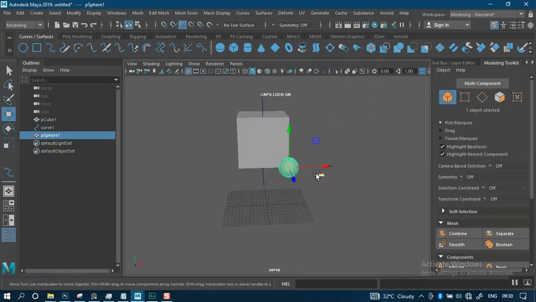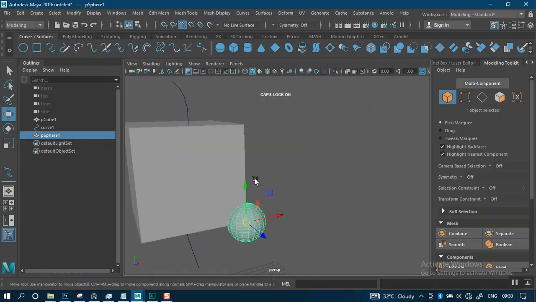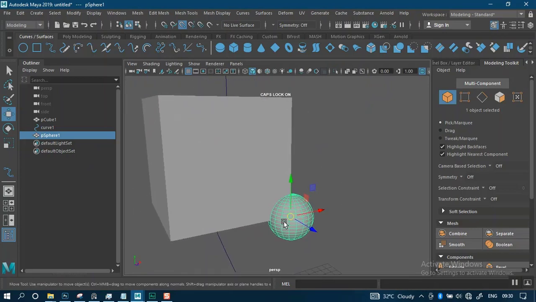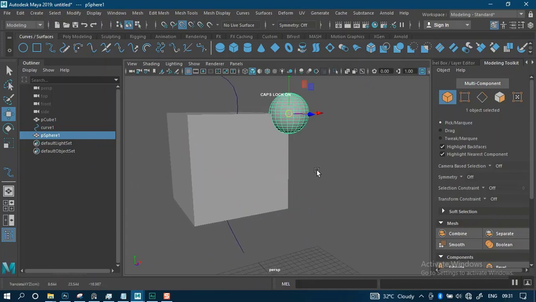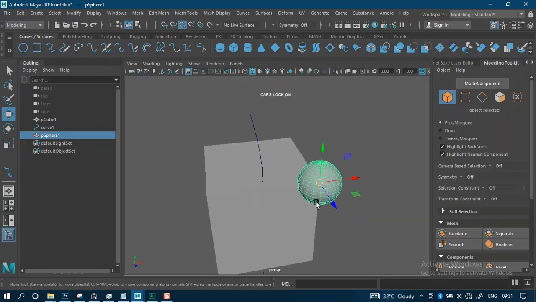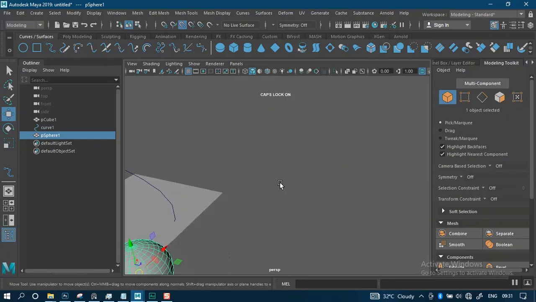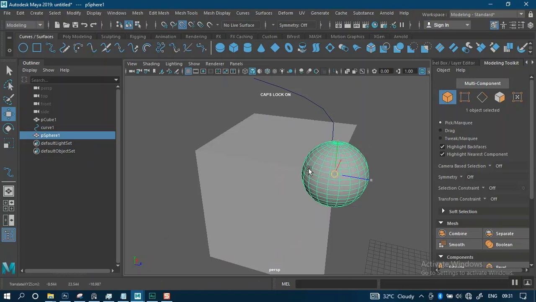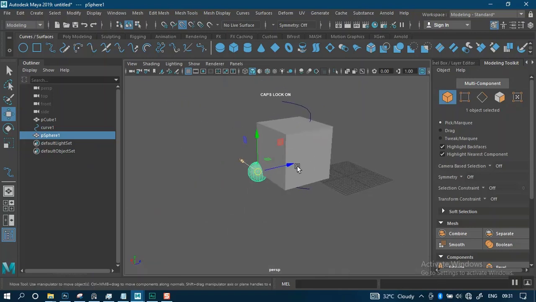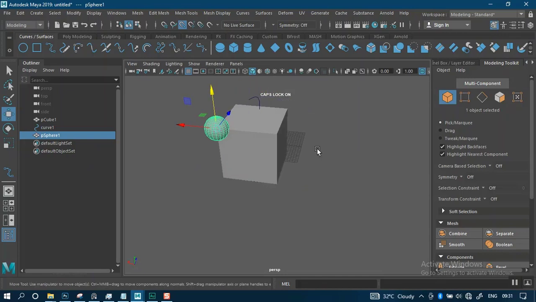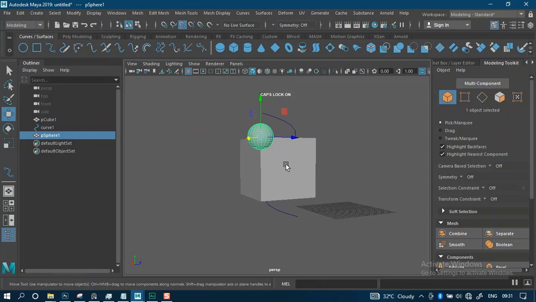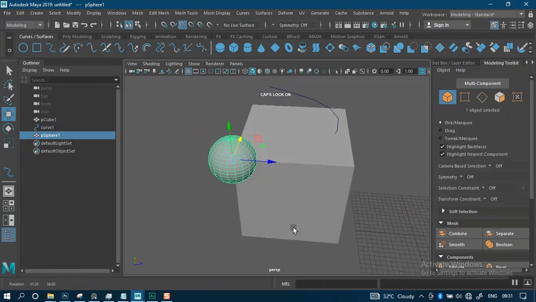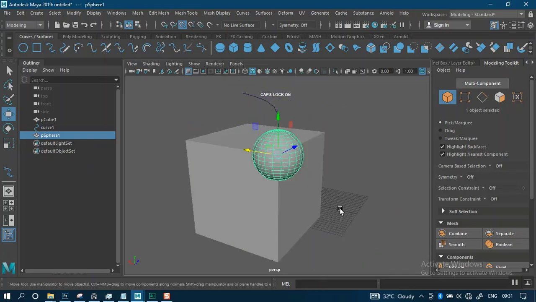You can see I'm moving this now, snapping it to the points of this cube. Let's check this from a perspective view. You can see how this is snapped to the point of this part of this cube. If I drag this up also, see me here, I'm just moving this from the center. You can see how it snaps to the other side. I'm using the translate tool. So that is how you use that to have this moved into a particular vertex point.